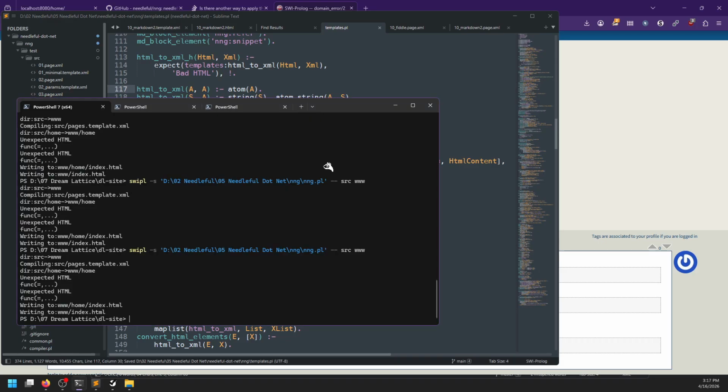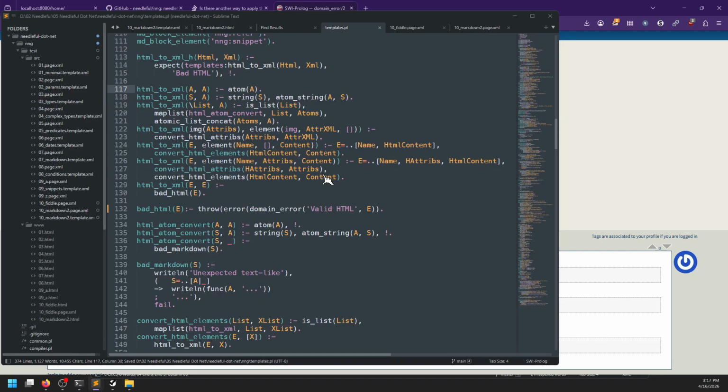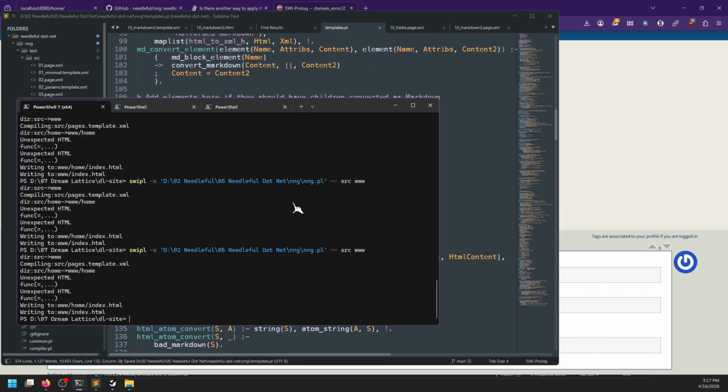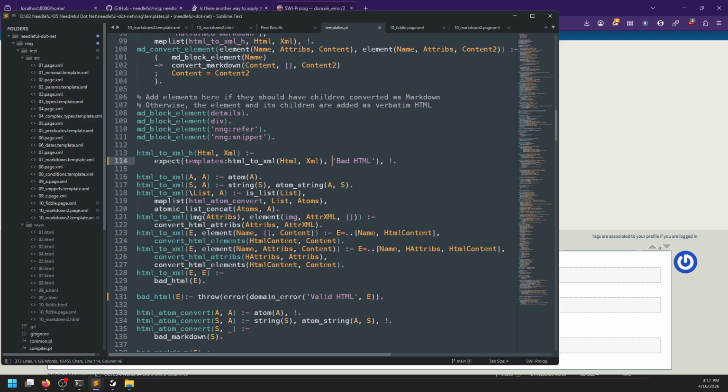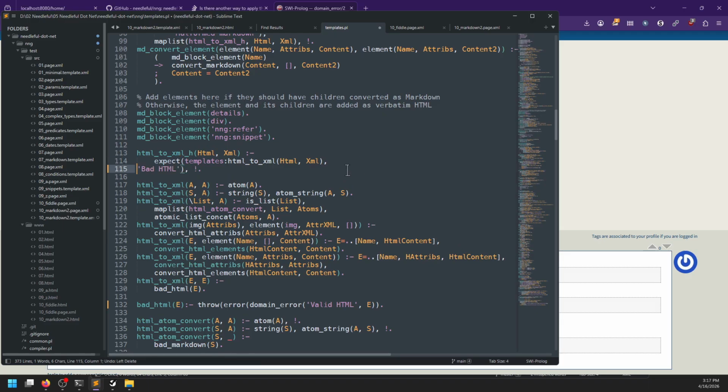Huh? Am I stupid? It shouldn't say this anymore because we're using the... Hang on. No, when we expect here, that's still valid.